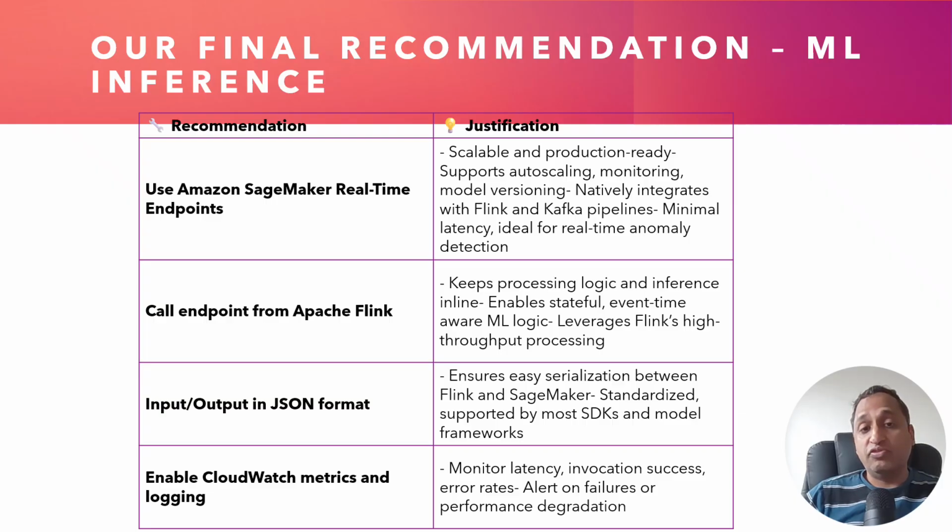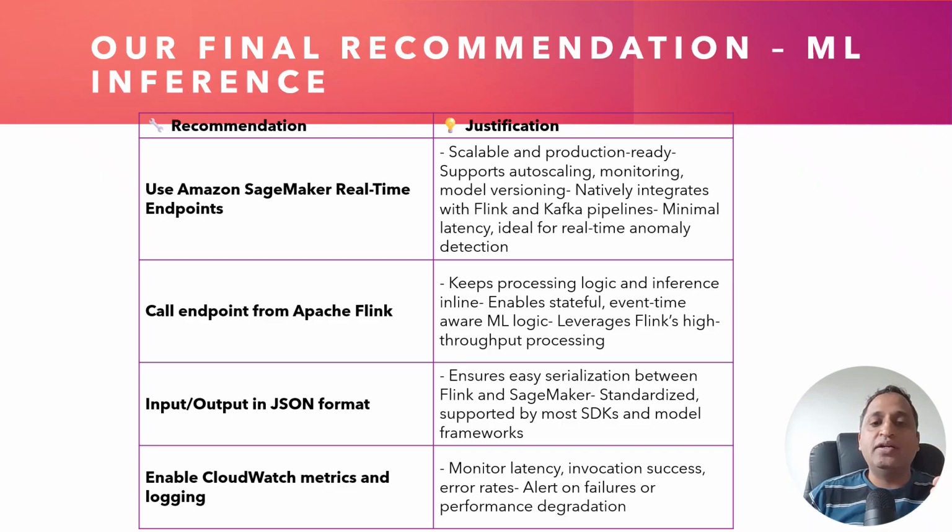Now let's look at our final recommendations. After reviewing the design options, we'll use the Amazon SageMaker real-time endpoint for invoking the machine learning model. The reason being, SageMaker provides a scalable and production-ready environment for hosting ML models. It supports auto scaling, version control, monitoring of model performance, and low latency, which are essential for our use case.